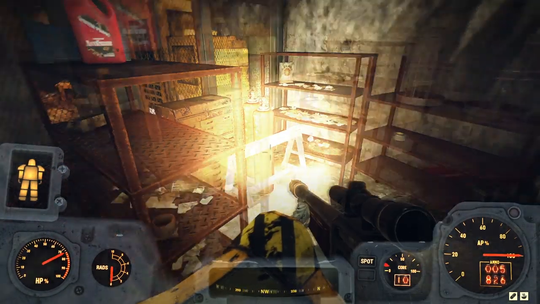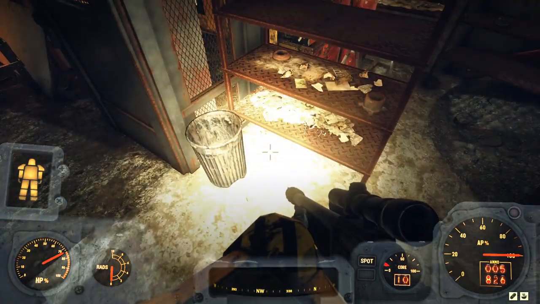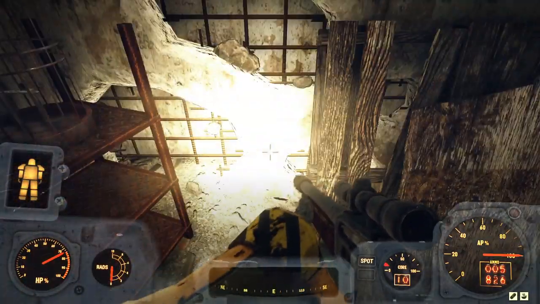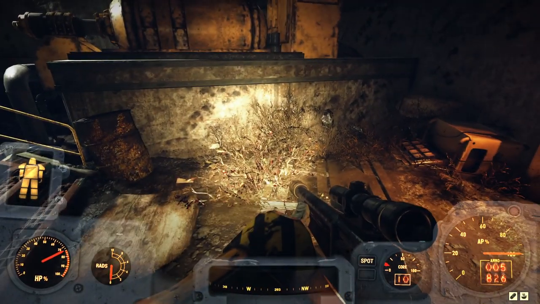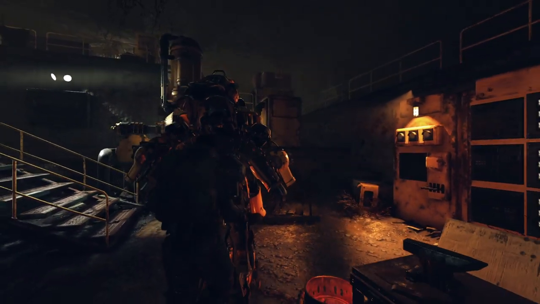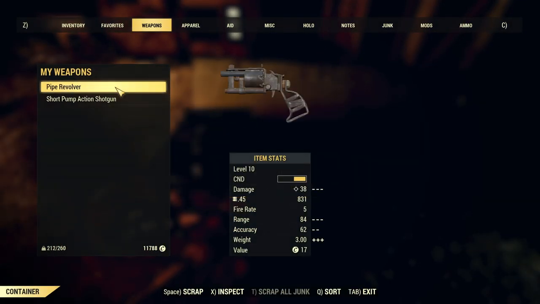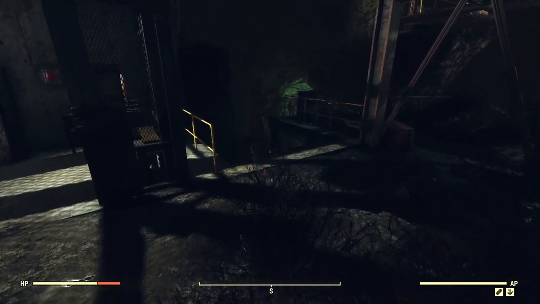We've cleaned this place out before. I did not get this boiled water, though. Or this antifreeze bottle. Alright, well, there's some stuff in here. It's weird, like, some things repopulated when I changed servers and others didn't, so go figure. I'm gonna go ahead and get out of this power armor. We are going to do some scrapping. And now we are going to go back.